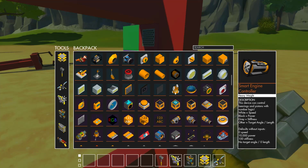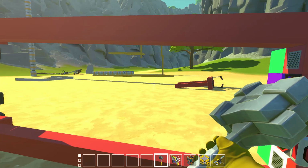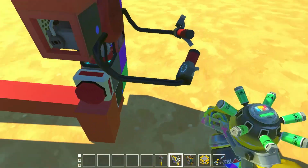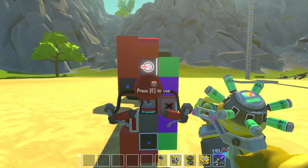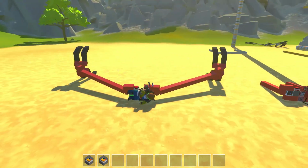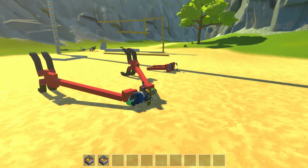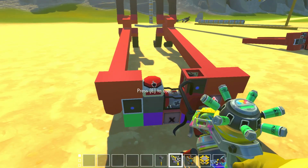So I am using the Smart Engine controller from the mod pack. It can control bearings and pistons like an engine or a controller can, so I am using them like a controller. My speed setting is down there, and I can just tap this a bunch to make it even faster. Actually, let's get in that and show you. This is sort of how fast it goes. It's not super fast, but it is pretty manageable for pole climbing. Now let's go ahead and try this.